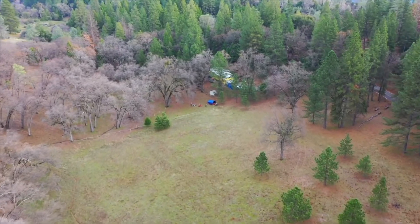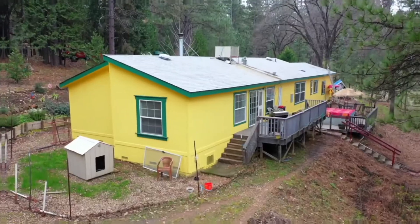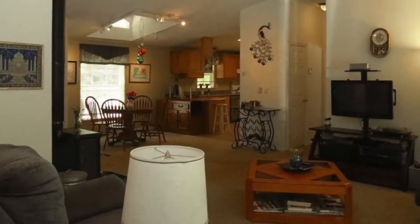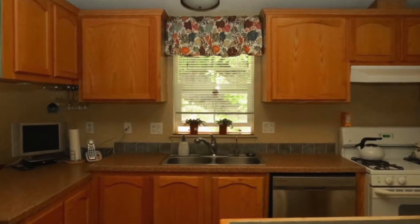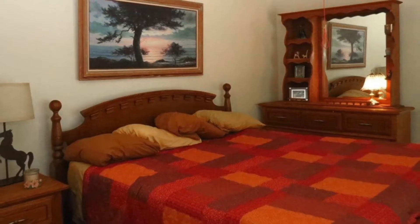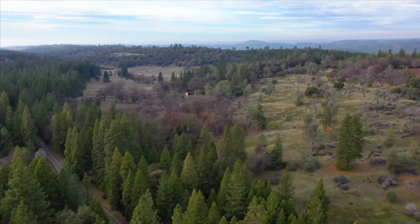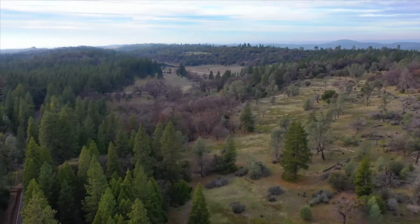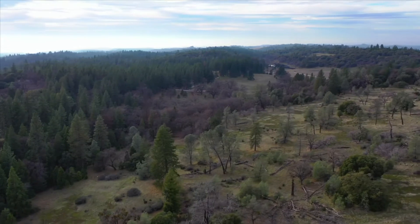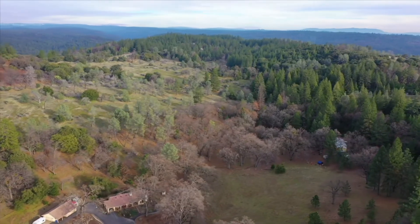When the men of Fiddletown sat fiddling around, making history that has endured to this day, they never could have dreamed of living in this comfortable three-bedroom, two-bath home. Overlooking the seasonal creek and one of the meadows, you can spend your days exploring the wine country, one of the many Gold Rush towns that will take you back in time — Lake Tahoe — or just sit and enjoy the tranquility that feels like another time, another place, yet is a short commute to Sacramento and many other metropolitan areas.